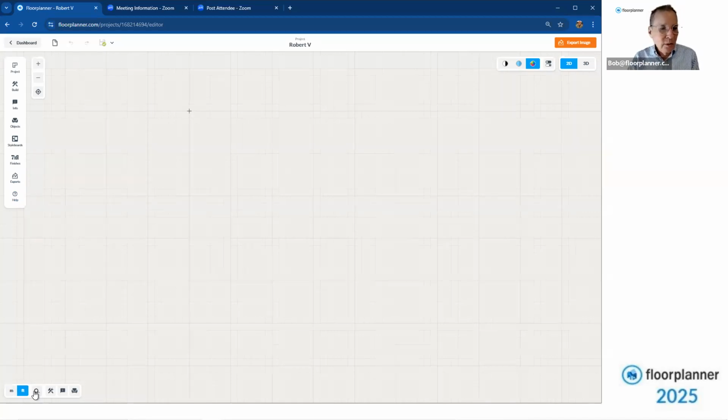Lower left-hand corner down here is metric or feet and inches, your imperial dimensions. You can hop between those. There's a tape measure command in the lower left-hand corner. If you select the tape measure command, sure enough, I can left click and just drag out a temporary measuring device. These are not permanent dimension lines, but if I want to get the dimensions between furniture, maybe between my sofa and the coffee table, making sure it's 18 inches, etc., you can do so here.